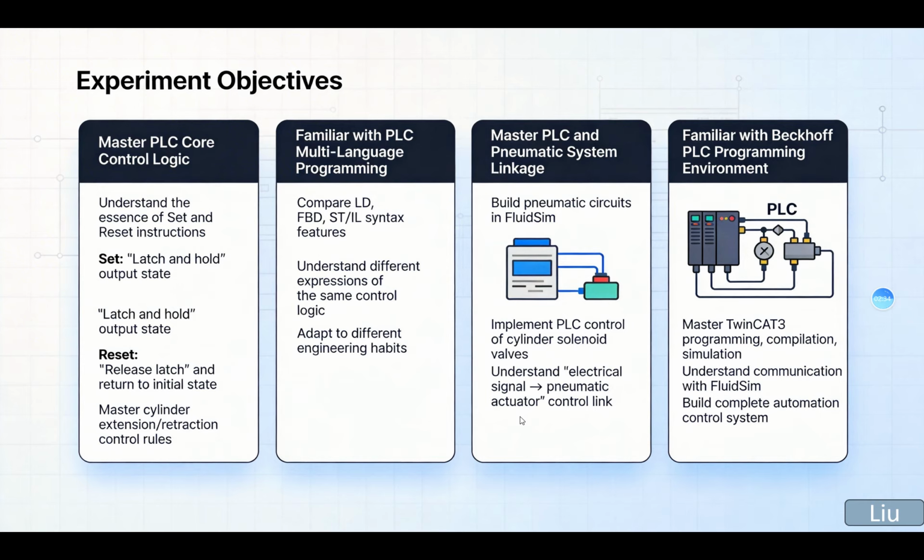Then we master TwinCAT 3 programming, compilation, simulation, and understand communication with FluidSIM. Build a complete automation control system.